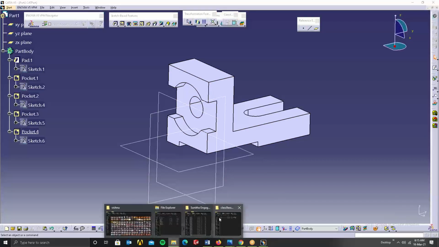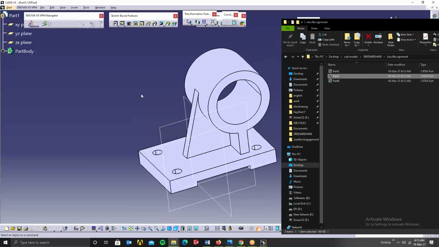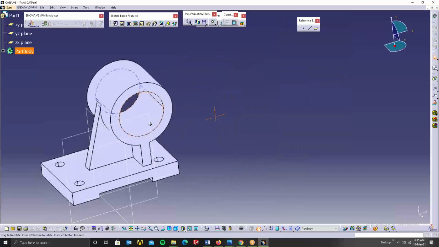Always keep it in your mind: always reduce the number of steps. You don't want more steps. These are small parts, but the moment you get a complicated, complex part, you can't imagine doing it like this because there are a lot of problems that you have to face. So right now, start doing it like that. Just see how to make it as minimal as possible.